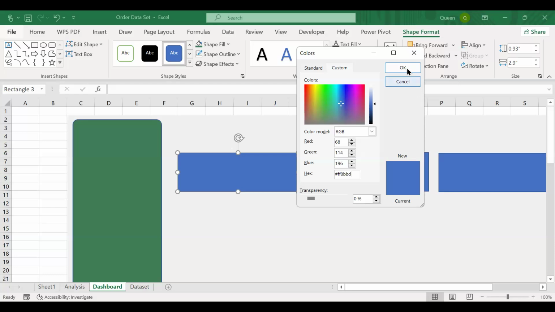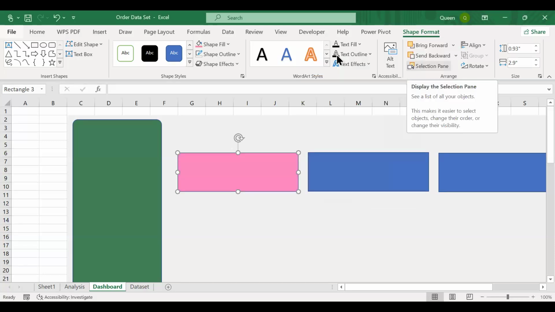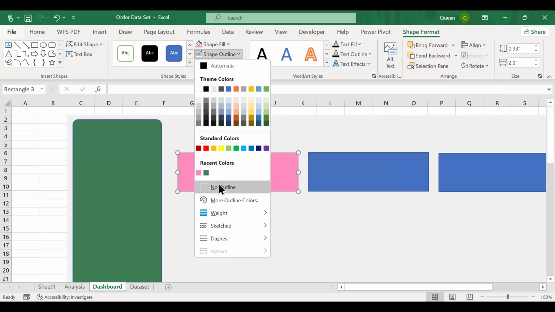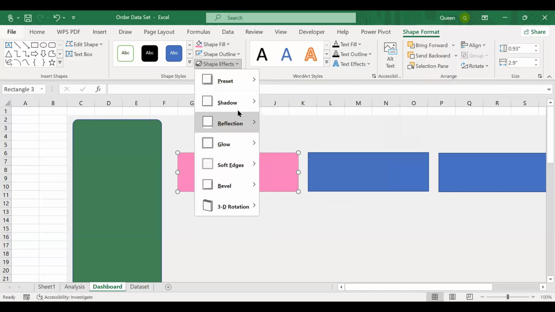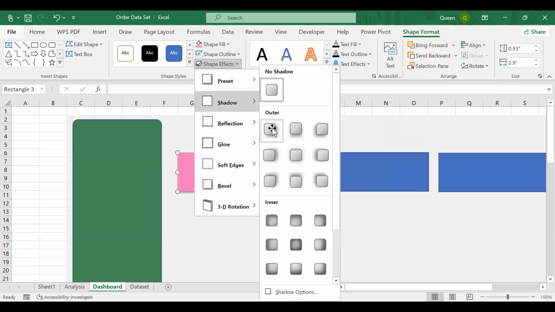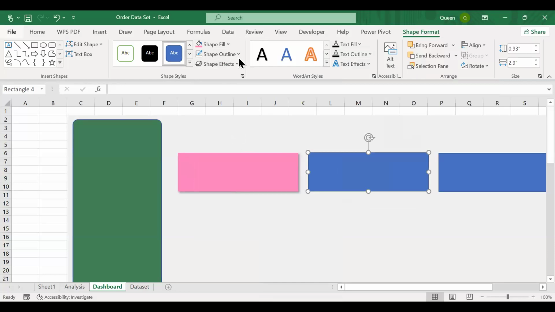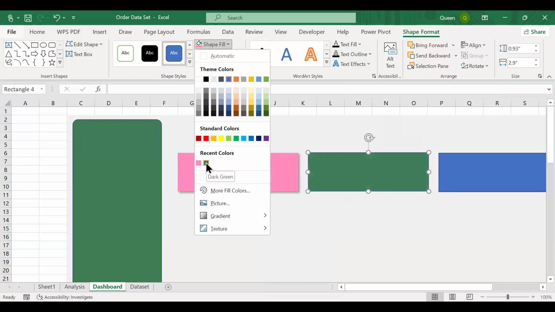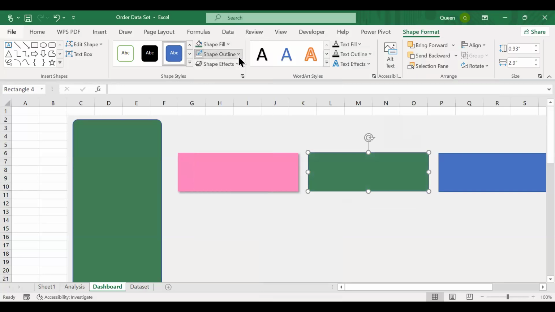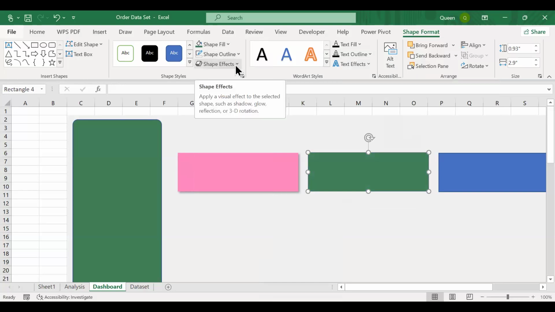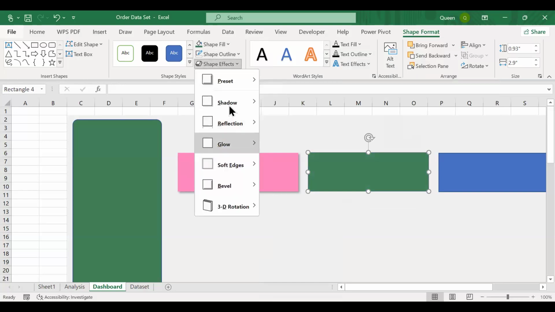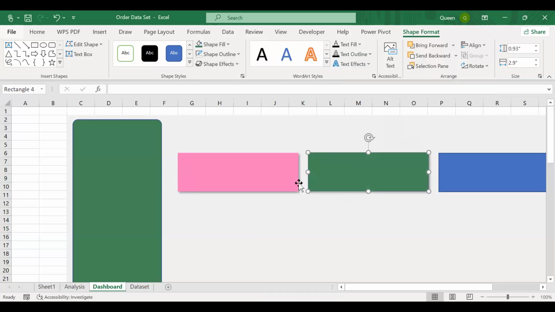So this is the color code I'm using. I have this. The outline color is the color beside it. I want no outline color, and I want to add a shadow color. Come here, I'm changing this to another color. I'm using this green one here. No outline. Effect, we have this.